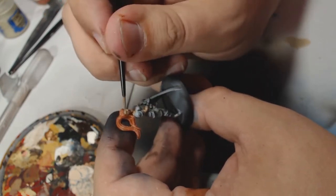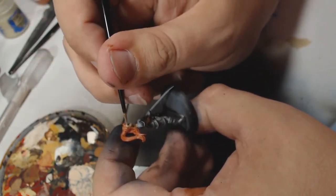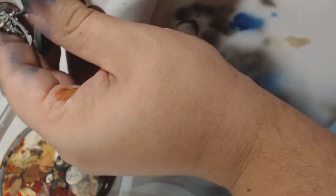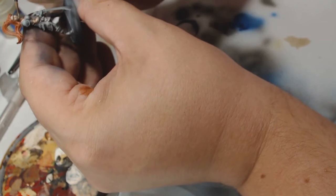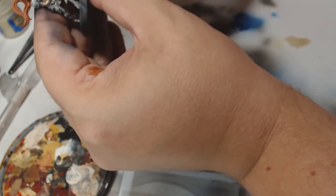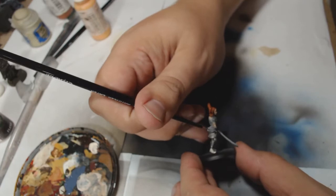I'm keeping towards the more raised areas now with the light skin tone, really focusing on the cheekbones, the nose, and the upper brow, just to get that definition where you would expect the highlights to be and the light to hit. And once again, another layer with the pure white flesh — more directed towards the face than the arms, just at the upper sections of the skin work — making sure the skin looks really vibrant in the raised areas.